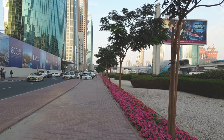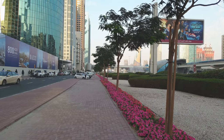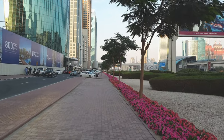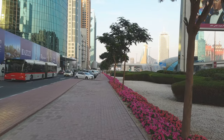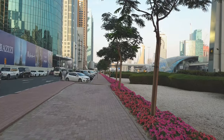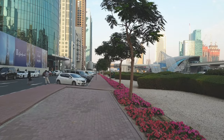I'm going to walk towards that area using the DJI Osmo Mobile 3. Okay, let's start. As you can see, it's very smooth, even though the floor is uneven. The gimbal is really helping to stabilize your phone while moving.